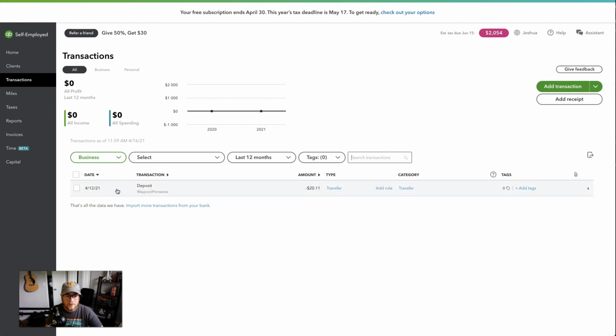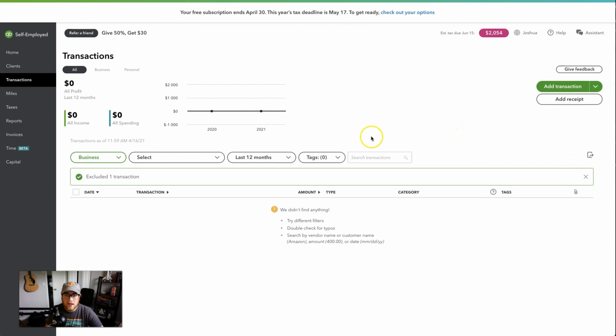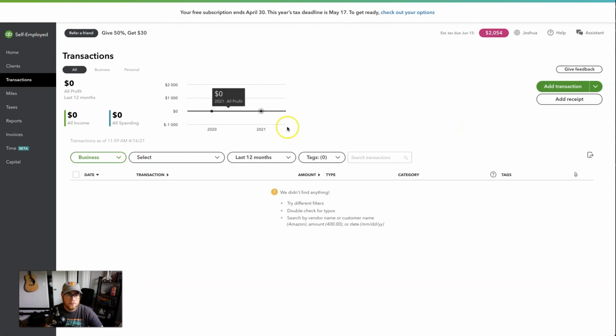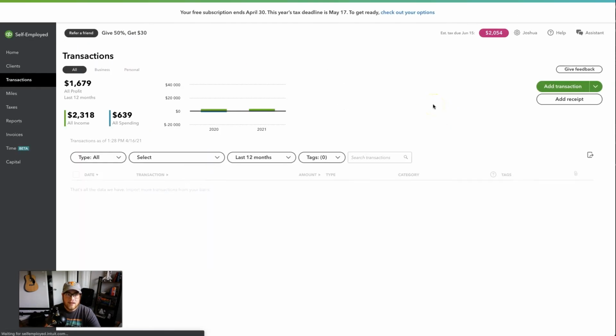I left it here for this video so you can have an example. But if you have multiple, just hit this box up here. It will select all of them and then hit exclude, because that is not actually an expense. That is just transferring from one account to another. So let me just get rid of this. Go to all. And that's that.